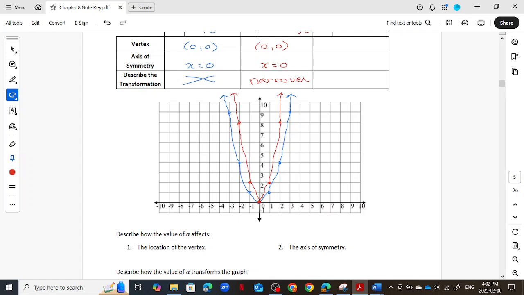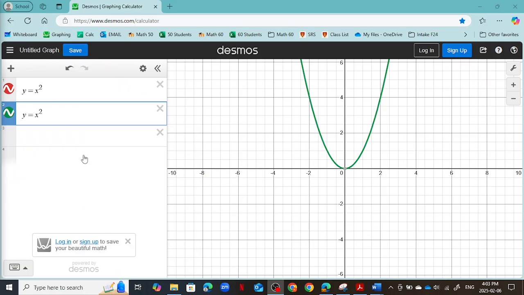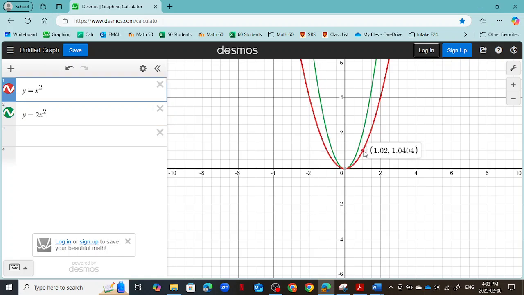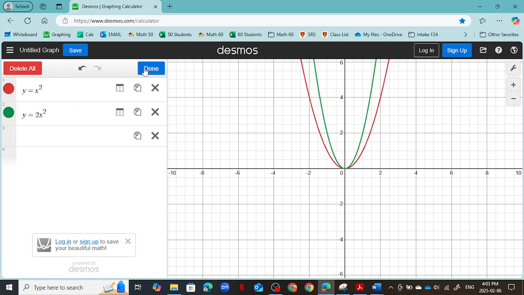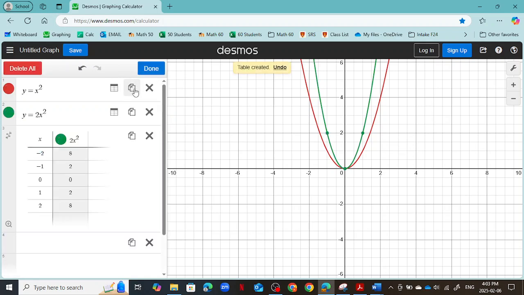Now, let's make a generalization for this. Let's put into Desmos. Let me just open that up. All right, so we've got our y equals x squared. Let's put in that 2. It's that vertical stretch by 2. All the y values were multiplied by 2. Instead of this point here at 1, where is it? There's 1, 1, right? Oh, so hard to find a point, Desmos. Ah, good. 1, 1 got stretched up here to 1, 2, right? They were all multiplied by 2. Oh, that's a fruitless effort. I could actually just add in tables of values if we liked them instead, right?